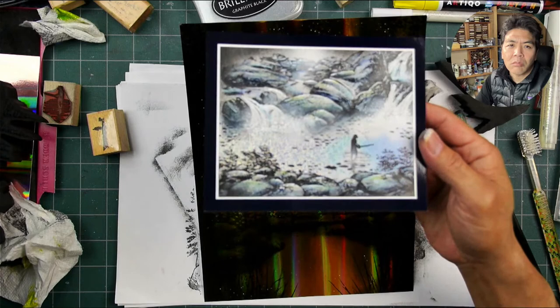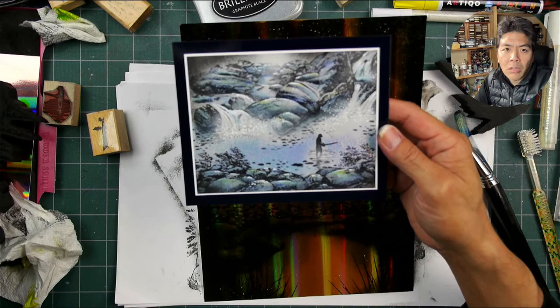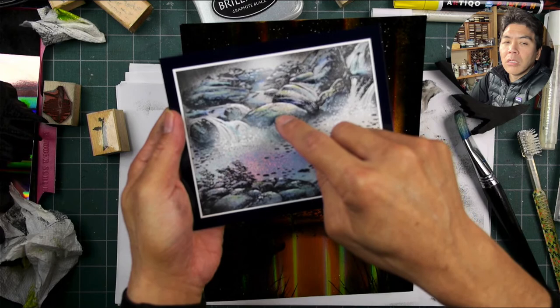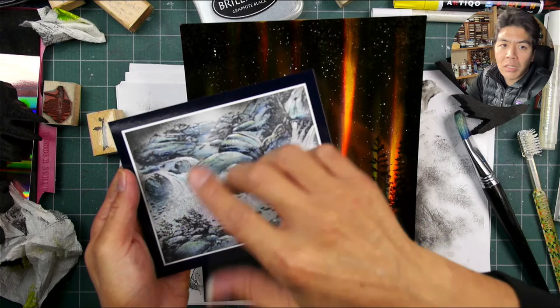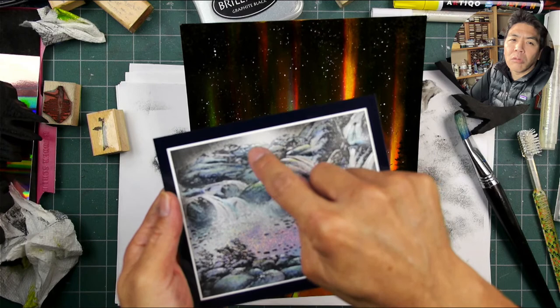I don't need to. Now, if I want to get some of these black inks looking darker, the spray sealant would be a good way to go on that. But just doing it very lightly again, because if I spray seal this white over black rock, that super thin, almost chalky, pastelish white, it's not white pastel, but it's the Brilliance ink with that same type of effect, that might get too dark. It might make it transparent, and I might not be able to see that cloudy texture anymore. It's the same thing right up here where I've applied a lot of that white pigment ink.